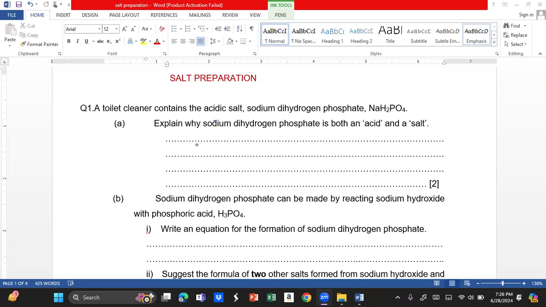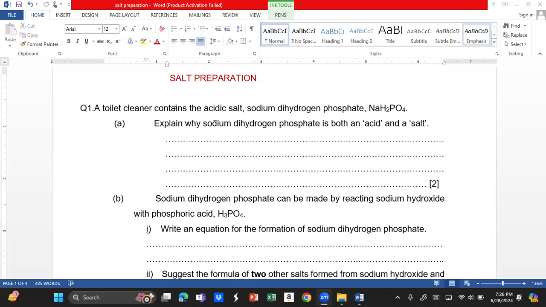Dear students, welcome back. Today we are going to solve a past paper question relevant to acid bases and salts. This is very important. If you don't have past paper practice along with your knowledge, then your answer will stay incomplete and you will be doubtful. That's why first you must have knowledge of acid bases and salts, then apply that knowledge to solving past paper questions.